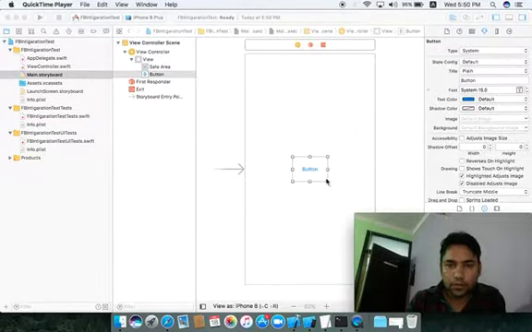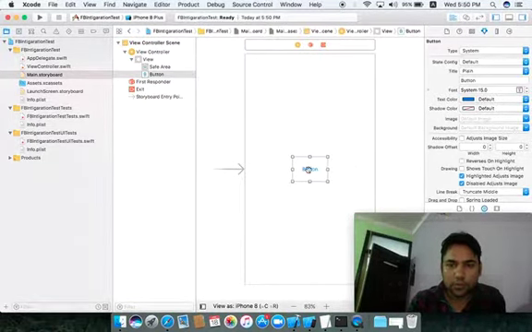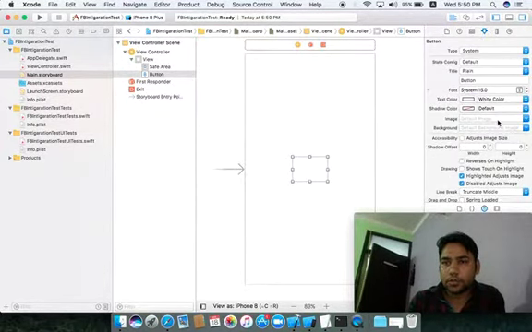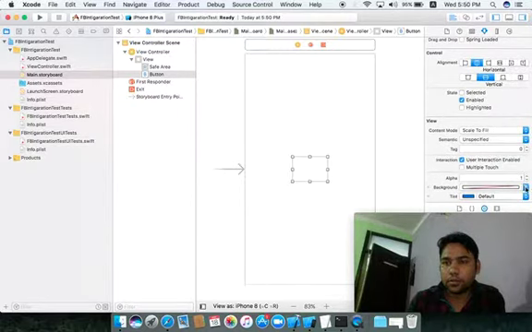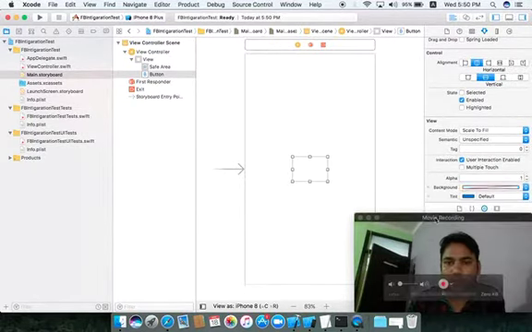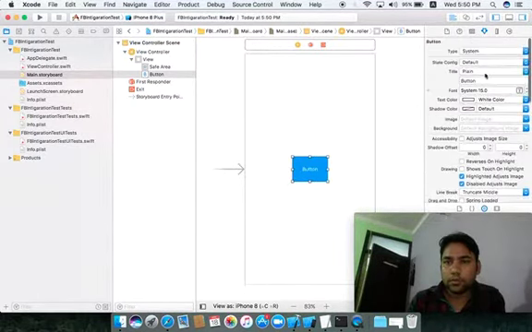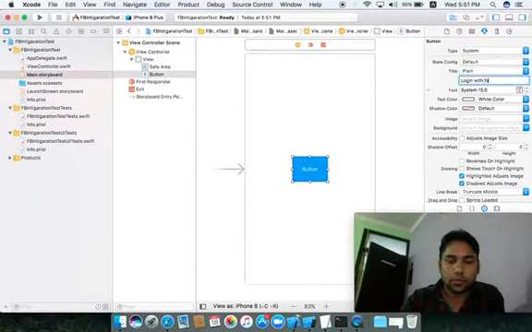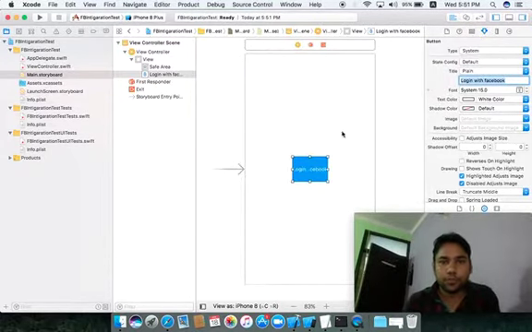It's the Facebook button, and we just need to set the text color and background color like this, and the title we just put as login with Facebook, right?